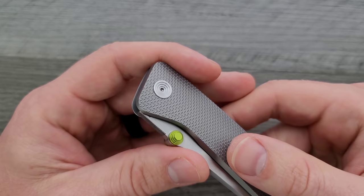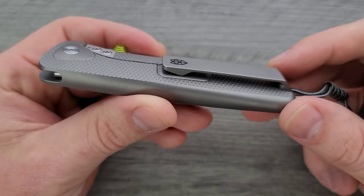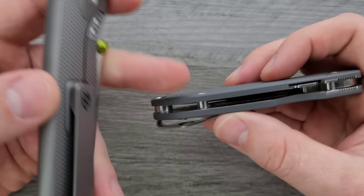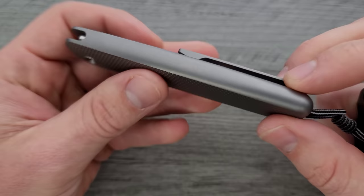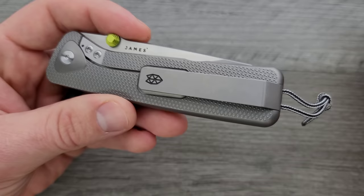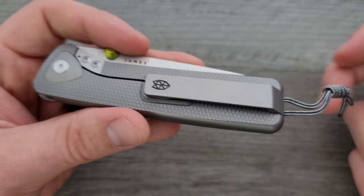Let's go ahead and do carry profile. This knife is an integral knife — meaning the frame is not two pieces. Up against the Para-3, we've got two separate pieces of G10 in a pillar construction with screws holding everything together with standoffs. This is all one piece of titanium — they mill the handle from a single block — which means there's a lot of extra precision that goes into this. It's also a lot more risky machine work because you're starting out with a much thicker block of titanium. While this knife is not manufactured in the United States, it is manufactured by Riat. The manufacturing process is one that is expensive and risky, so there definitely is added cost there.